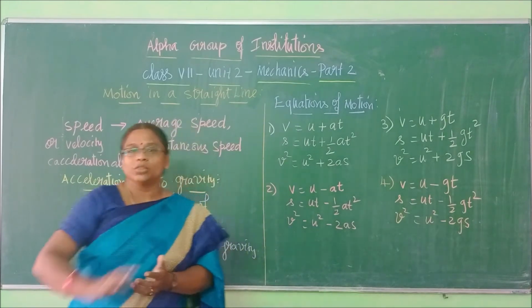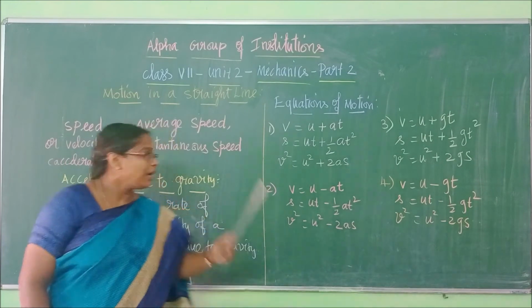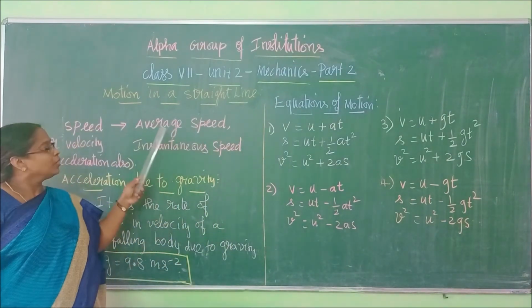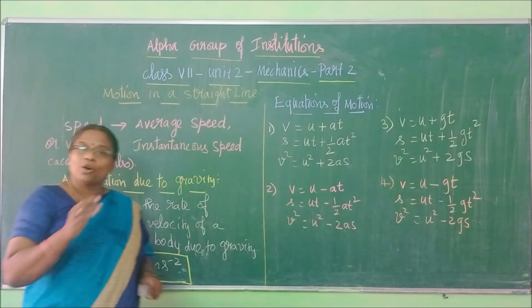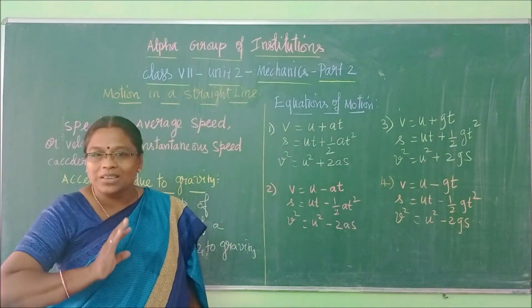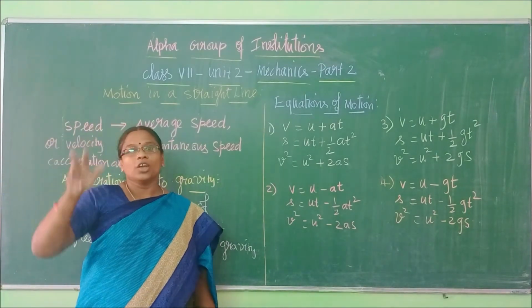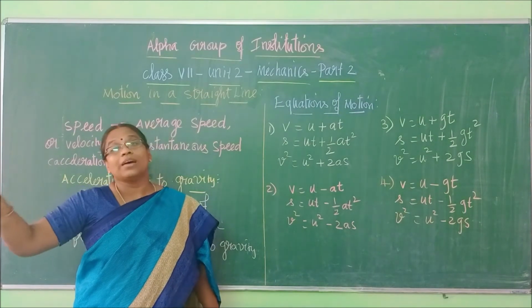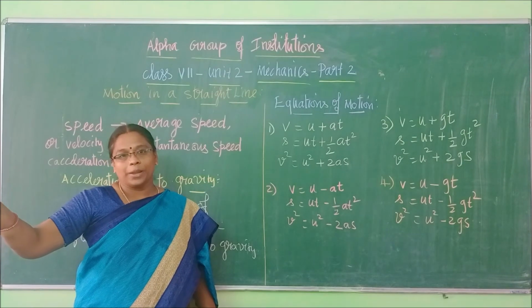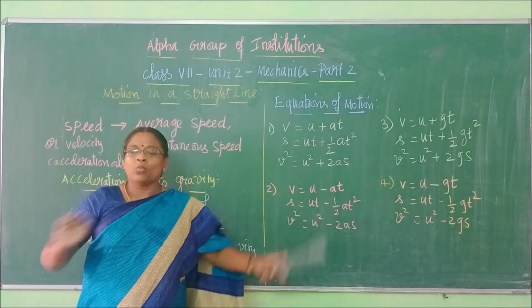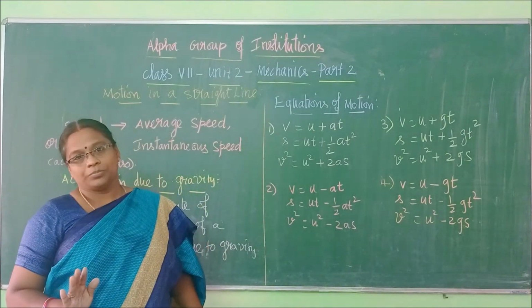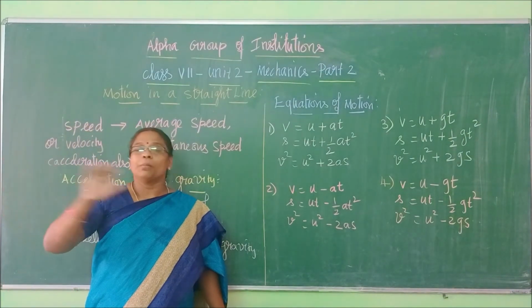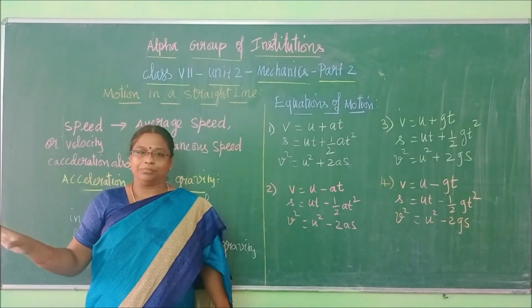Right? Now come to these two words. Average speed, average velocity, average acceleration. What is average speed? First you were traveling with one speed x. Then you are at rest, that is 0. Then you travel with another speed y. So totally, what is the speed you travel? Total distance by total time.